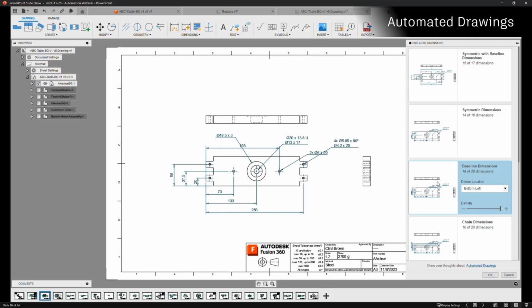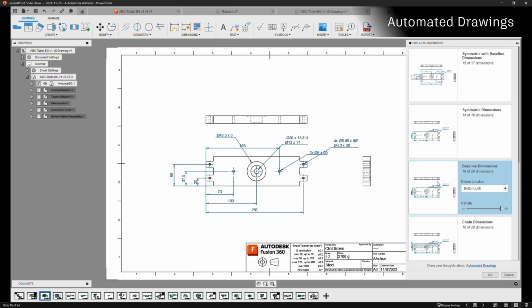So this is going to save our drafters a lot of time. That's the aim here. And again, even if it's not a 100% solution, even if it's just 80% of your time saved, that's a huge time saving. And that's time you can spend better doing other more important tasks. So automated drawing, very exciting, fairly new to Fusion as well.